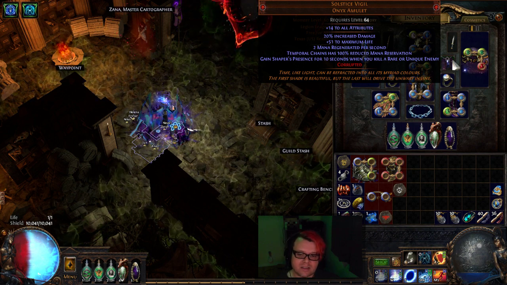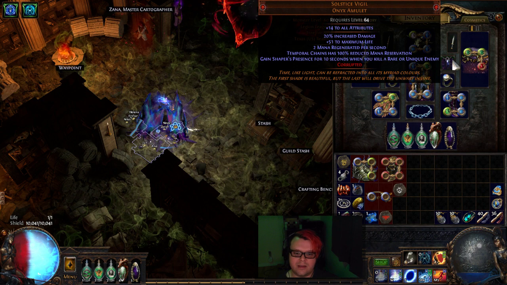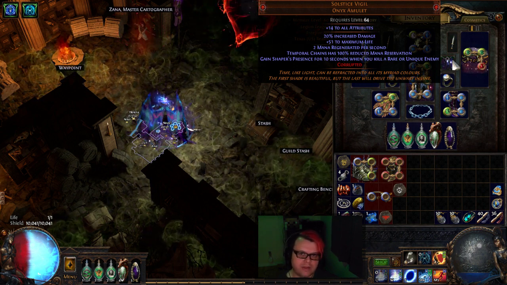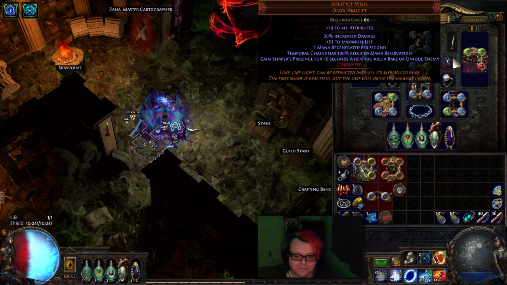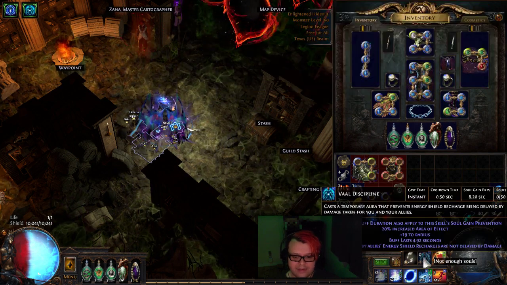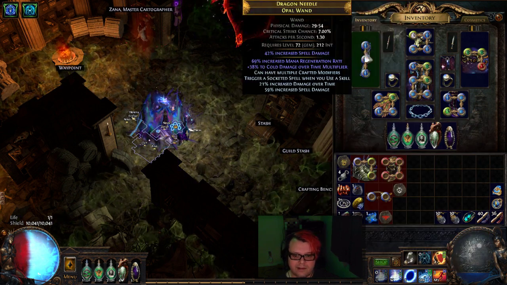Again, I like Solstice Vigil, but the direct upgrade would in fact be the Malevolence No Mana Reserve Amulet. And then, although yes, I know Temporal Chains will cost mana, it's a lot less mana than Malevolence. And then you can go grab yourself a Spidercraft and do a whole bunch more nonsense with that.